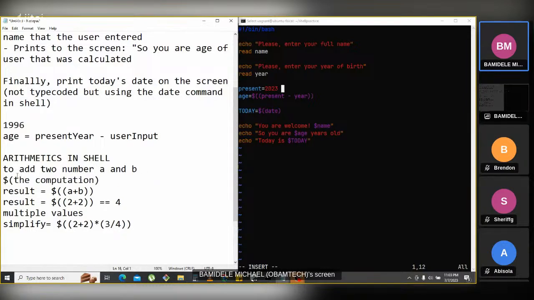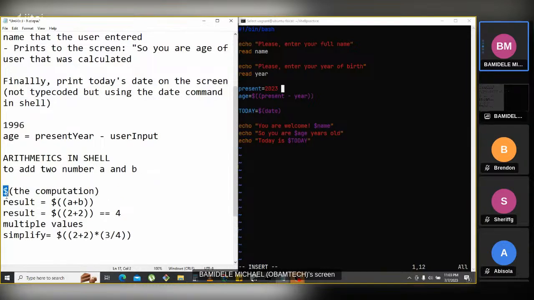So you have it this way: the dollar sign and the computation. That's why we have result, and then the dollar sign, which performs this computation a plus b, adding two numbers. Another example was the constant 2 plus 2 inside the parentheses, and it will give us the value 4. And we can do every other arithmetic operation. Of course, we know the law of arithmetic, the Bodmas rule: brackets will be solved first before every other thing happens.